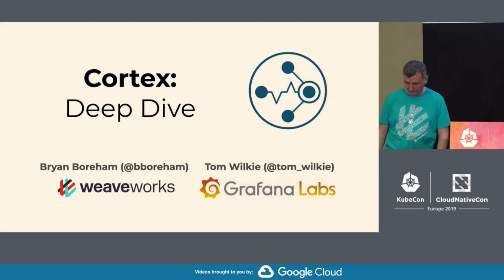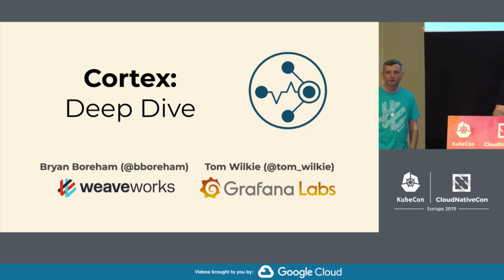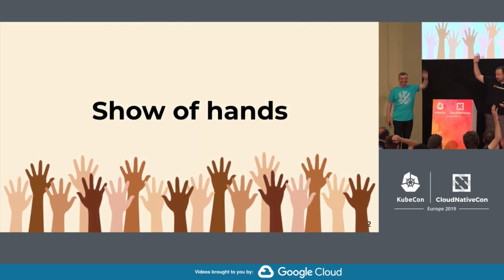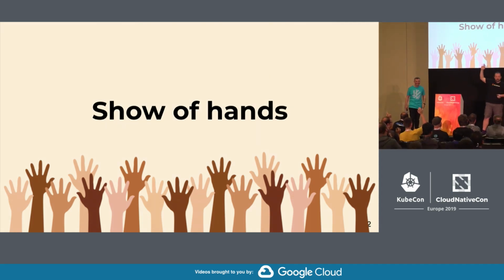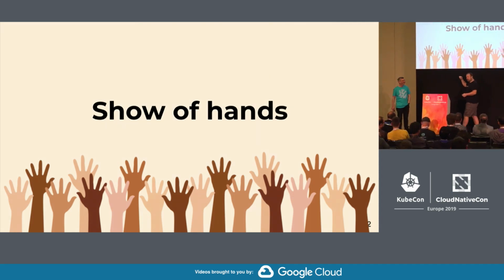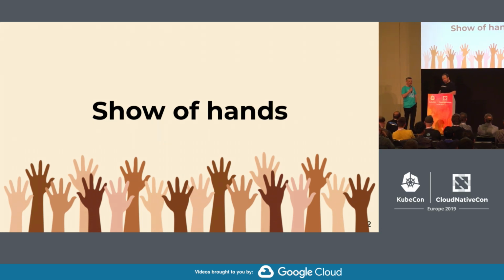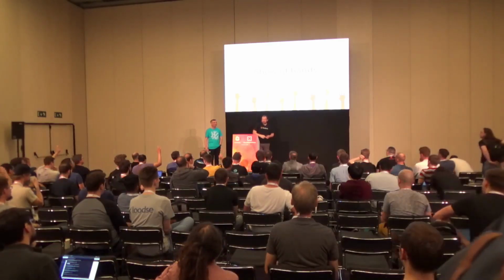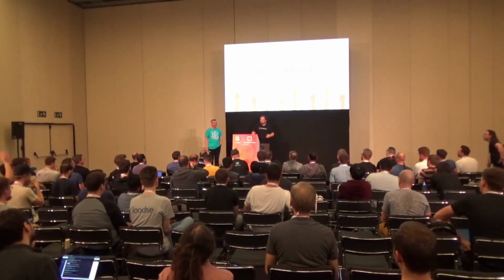So who was here for the intro? It stopped working. Oh, there we go. Who was here for the intro talk? We were? Oh, wow. I was expecting more people. OK. What do you reckon? Should we change the talk? I think it's most of them. So, OK. Who runs Prometheus, then? Who's here? Most of you. Good. And who's already familiar with Cortex, considering this is the deep dive?